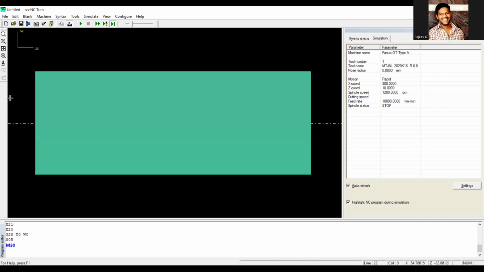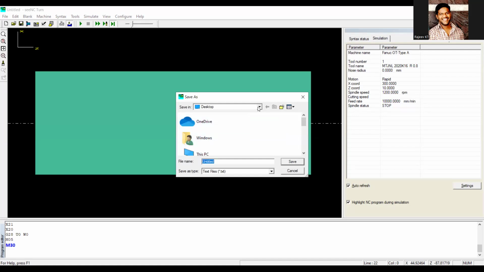Share CNC. So once again, I'll go to File, New. If you want to make any changes, save, give yes here. Same as before, where we are on the desktop, I have one folder, Rajiv. You go to Rajiv, open. Instead of giving Untitled, I'll name it step turning. This is how we have to save.